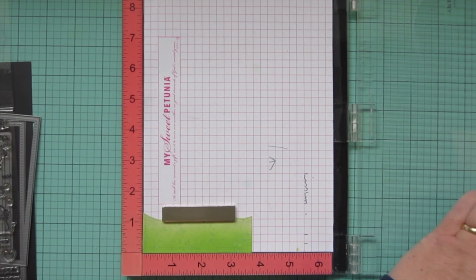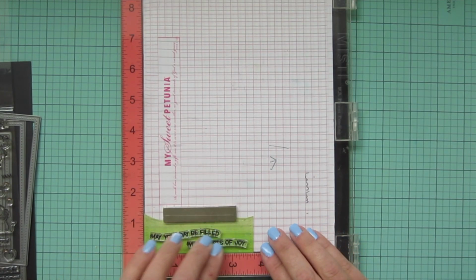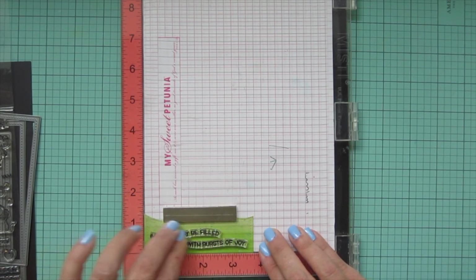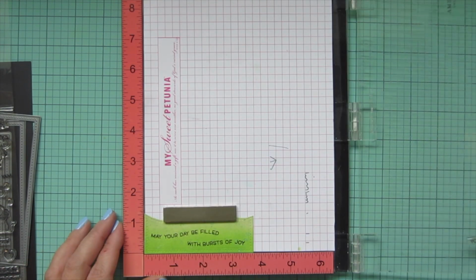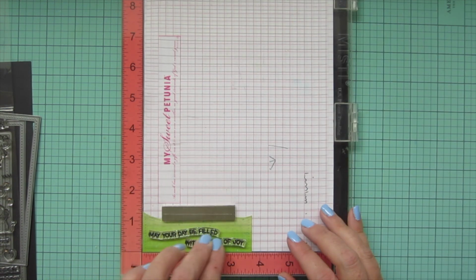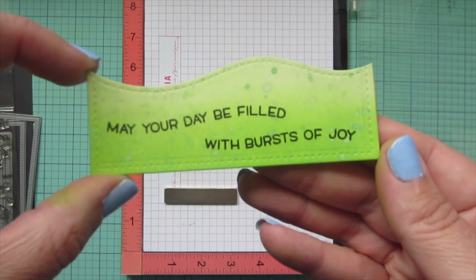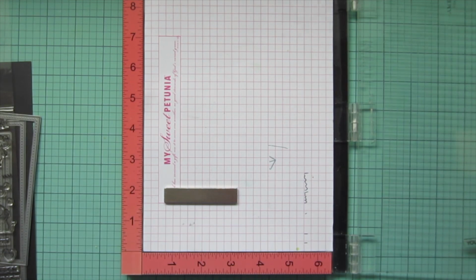Once they are completely dry, I'm going to pop the bottom one into my MISTI, the shorter one, and I'm going to stamp my sentiment, and I'm using a sentiment from that Scripty Bubbles stamp set, Scripty Bubble Sentiments. I stamped that down with VersaFine Onyx Black ink because some inks don't layer well on top of Distress Oxides, but I find that pigment inks do. So that's why I went with that one.